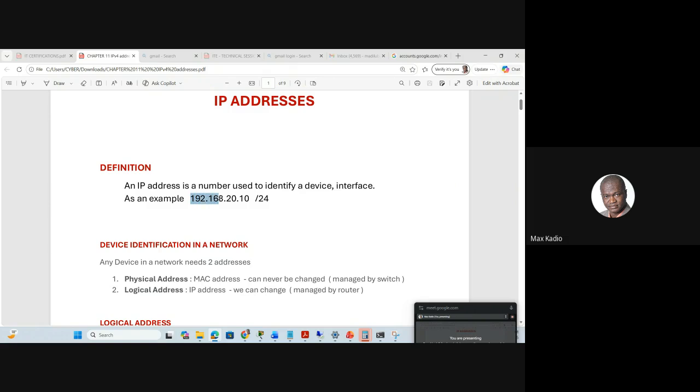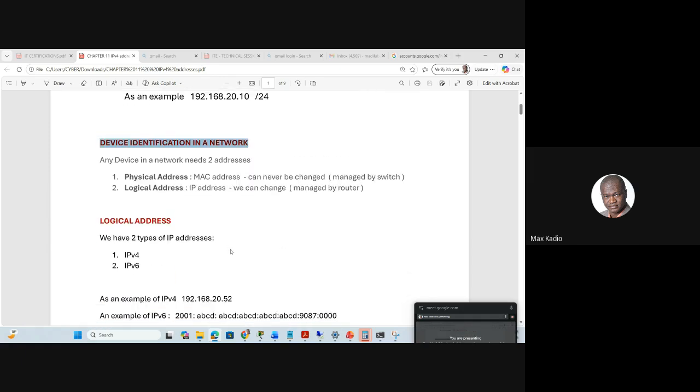And this is an example. After that, any device also needs two addresses in the network.